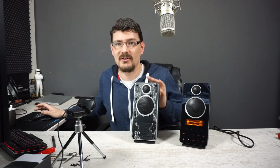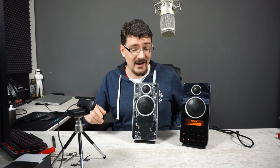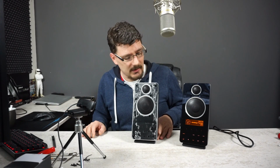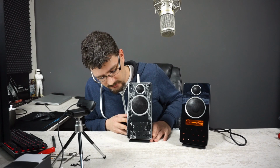Well, I'm pretty pleased. It's not boom, boom, boom. That sound is gone. Of course, the glue is still a little bit sticky, so I will be a little bit careful with these speakers for the next couple of weeks. Let me get this volume down a little bit. If I understand correctly, these new edges will need some time to calibrate, call it whatever you want. But they will smoothen out over time and the sound quality will be a little bit better. But I'm actually quite pleased with the sound quality they produce right now.